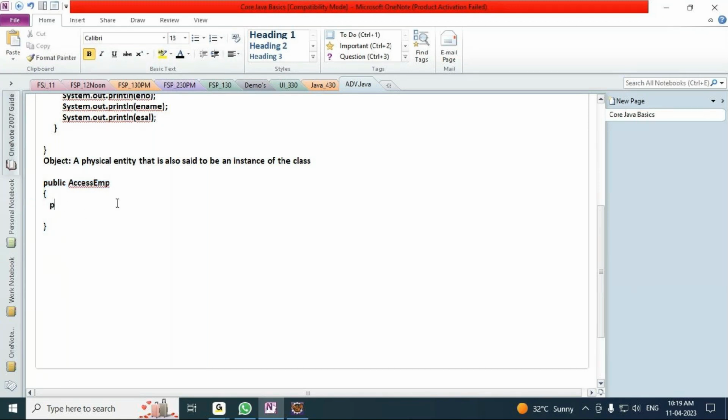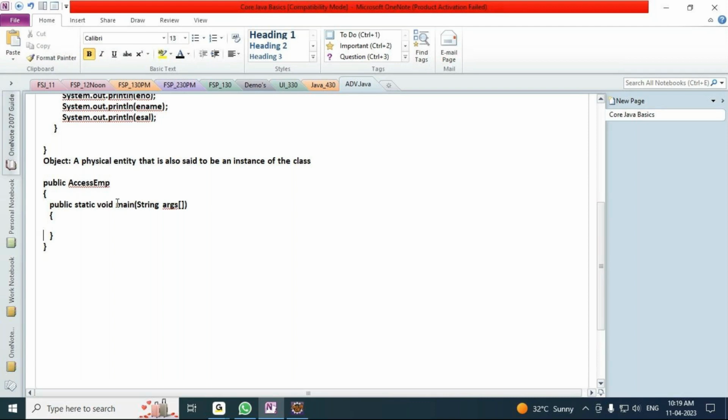So I will say public static void main, and I will go for String args. Here I will be creating the object.